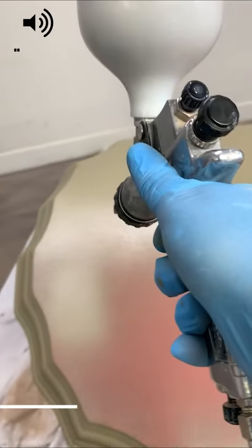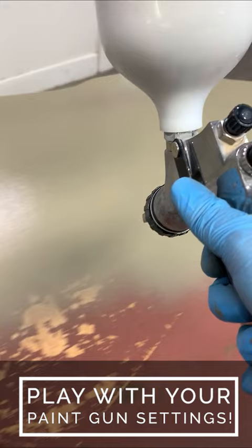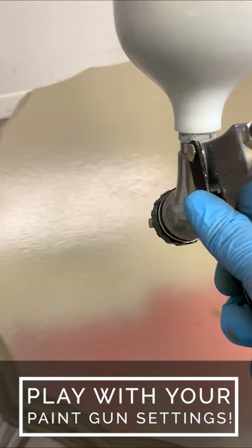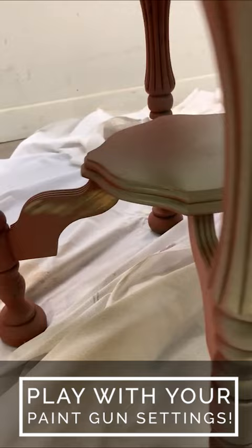Here I'm painting the first coat of Hampton olive green onto this entry table. You'll notice I don't have a spray booth or a paint tent — that's because I have a designated paint room. I'm using this Husky paint gun, which I've owned since 2013. It still works fabulous, and it's set up so that I don't have a lot of overspray, which really helps keep the paint spraying where it should be.